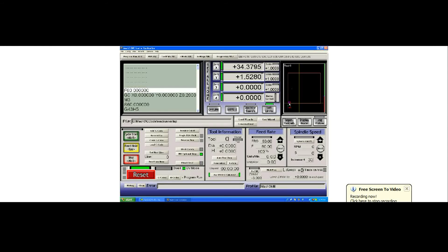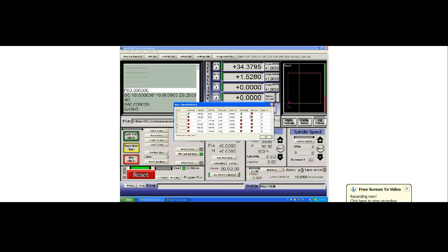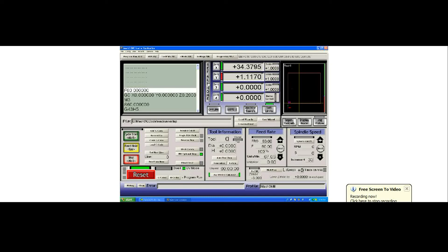The axis reverses direction, the home switch releases, and we're now homed — the lights are green, meaning you've successfully homed the control. However, regenerating the toolpath shows the crosshair is away from zero because the work offset system was not zeroed, only the machine coordinates. This was a misconfiguration. In Configure, Homing, and Limits, there is an auto zero checkbox — for most users, this should be checked for all axes. After enabling it and re-referencing, the system instantly flicked back to zero.